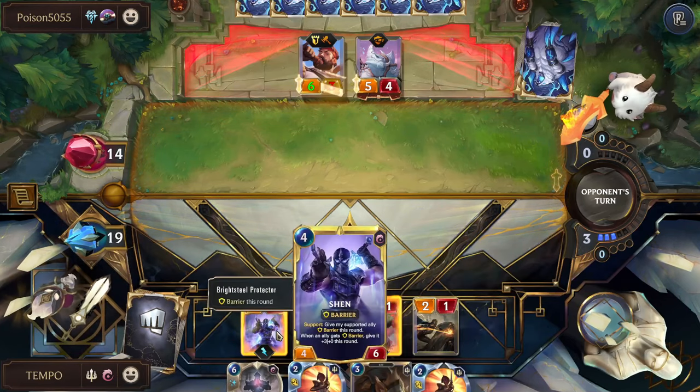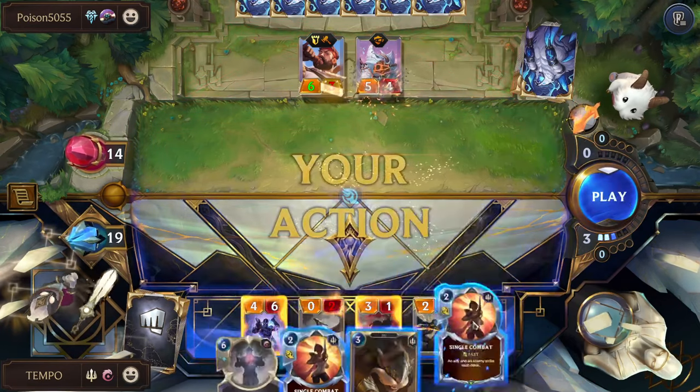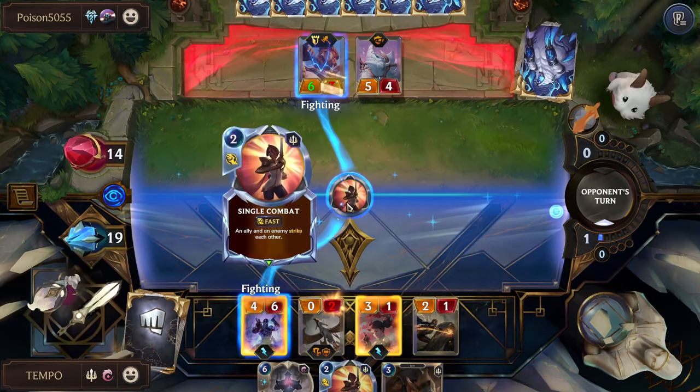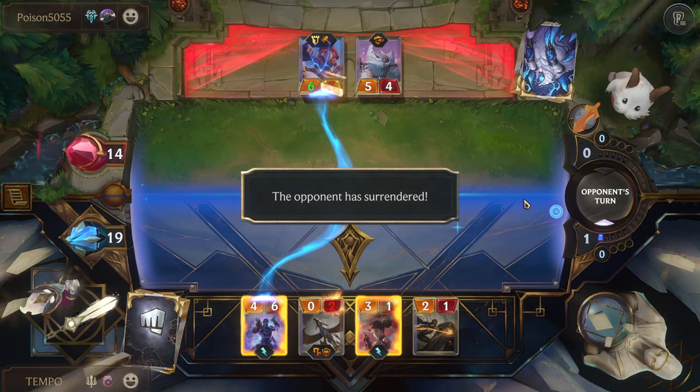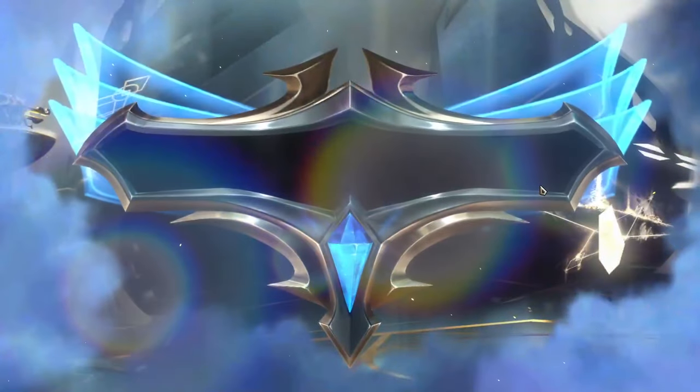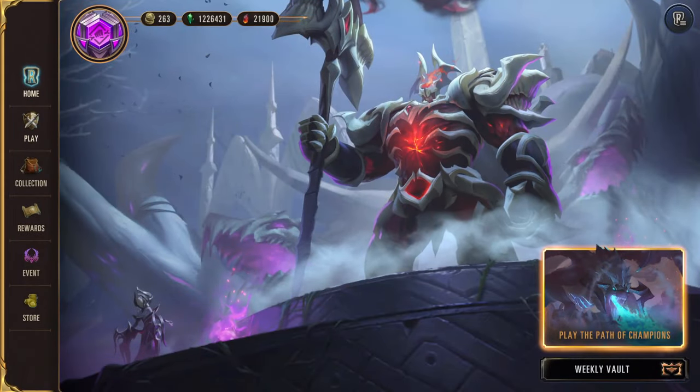Because now we can do single combat this turn. They tap to 0. Look at how good we are. Oh, we're just insane. So let's go ahead and kill the combat cook. And then, yeah, on open attack, we grab the Sodian with the Shen, and it's so good. We also win through Shen's spell in our hand. Oh my gosh. And that's it for Ionia.